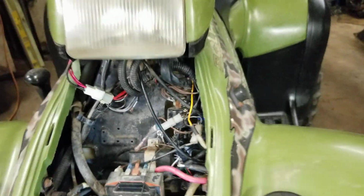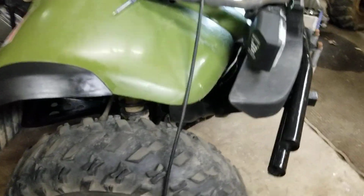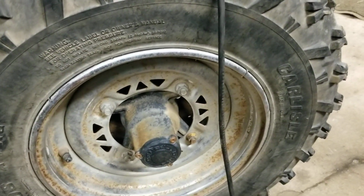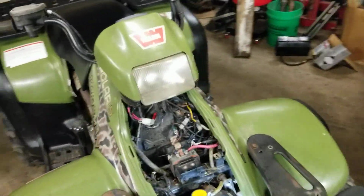Obviously, this is the old style. It's got the Hilliard clutch. So you want to make sure you check your fluid, make sure that's good. Check your grounds. Check your shifter. But yep, that's my little quick tip of the day.